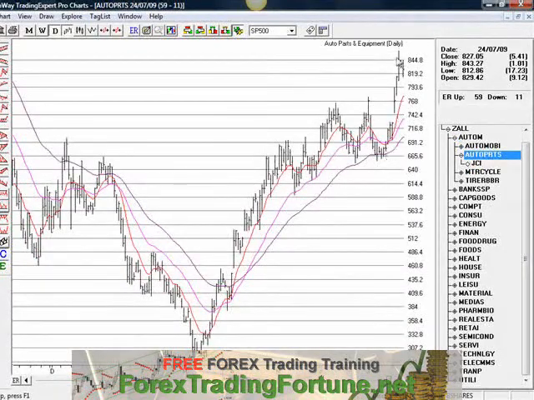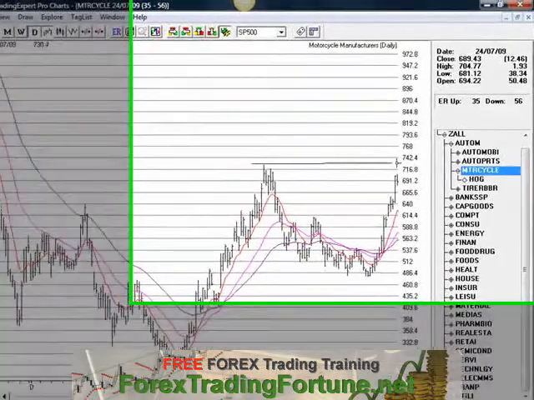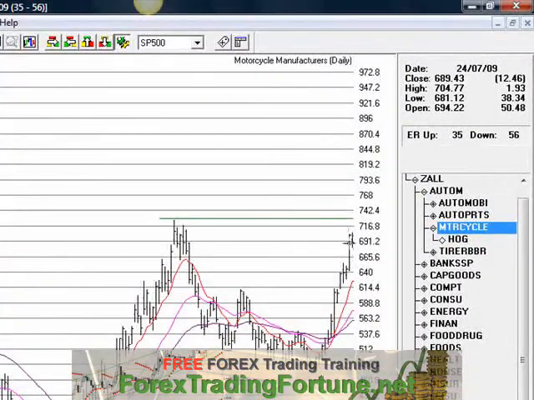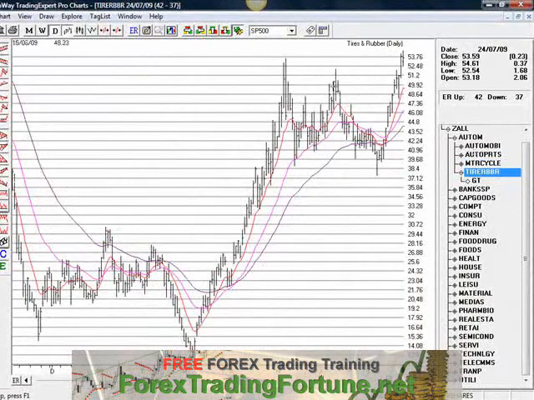This is pretty much like the sector, except for it's actually done a bit of a pause, whereas the sector hadn't done much of a pause. This one's taken off, and it's right near this resistance level here. So we'd want it either to break through there or hit it and then come back down. And this one, again, it's right at that level. It's actually just broken through it, but probably not by enough for us to say, okay, it's ready to trade.